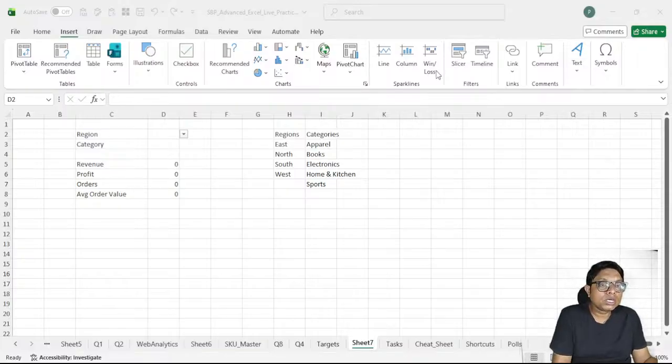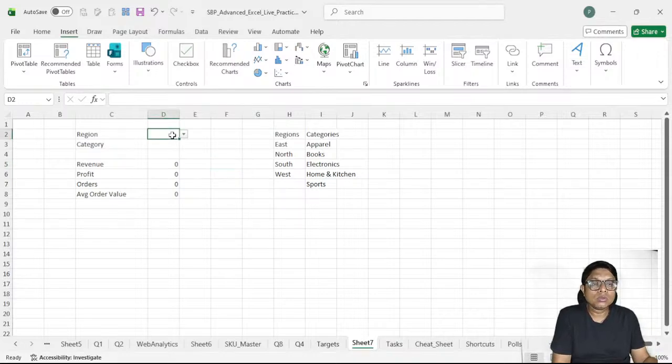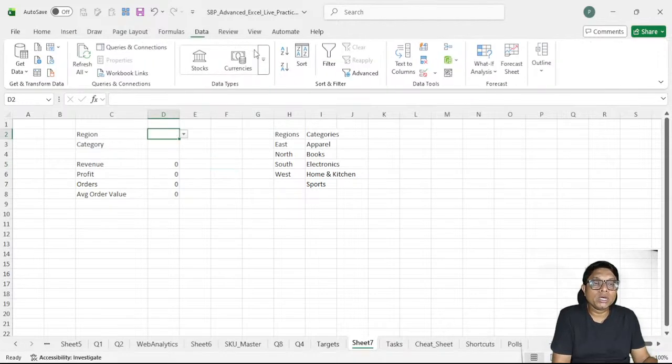Okay, so this is the data validation part. We will select it and create the data validation from it. So let us delete this one. We will create a new data validation. Go to data, select and create the data validation. So what will happen, in the data validation, we will create a list of values.